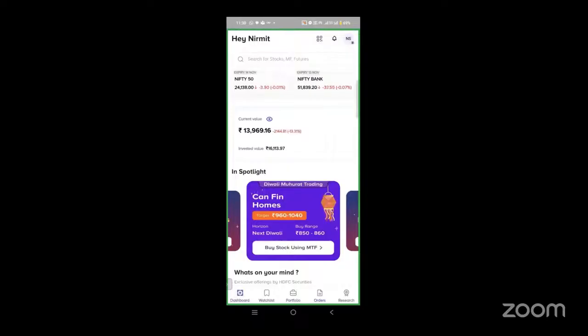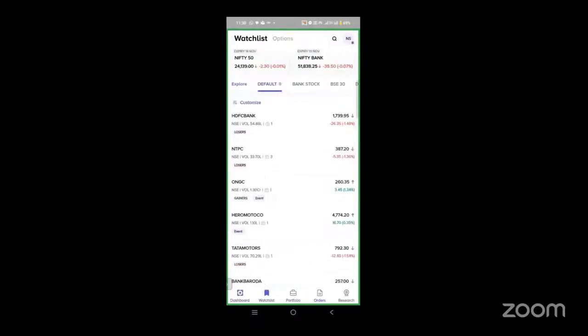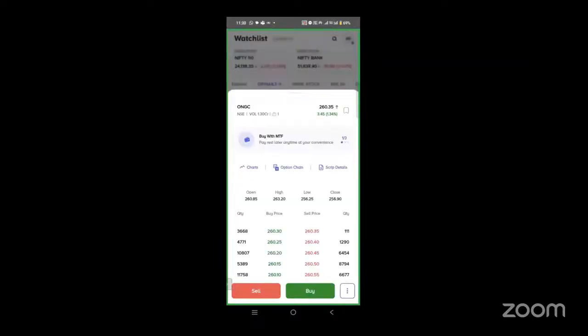Also, if you want to place, let's say, a stock SIP order. Now, what is this stock SIP? It's just like a mutual fund SIP. Just as you do SIPs in mutual funds, in the same way you can do a stock SIP. You have to select the quantity and the frequency, whether it's daily, weekly, fortnightly, or monthly. That also you can select.